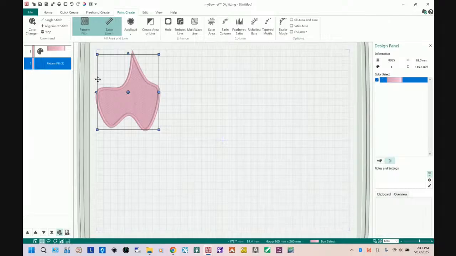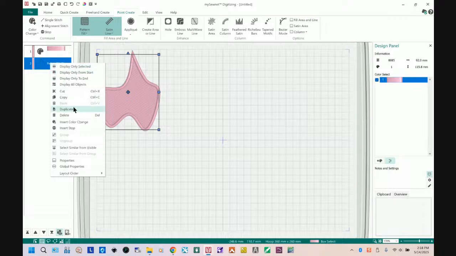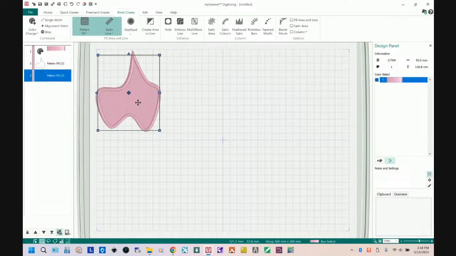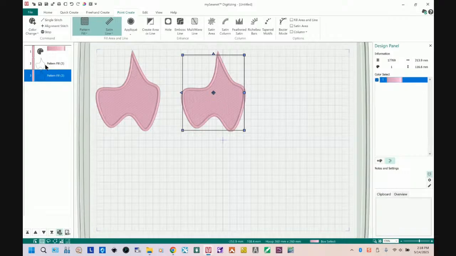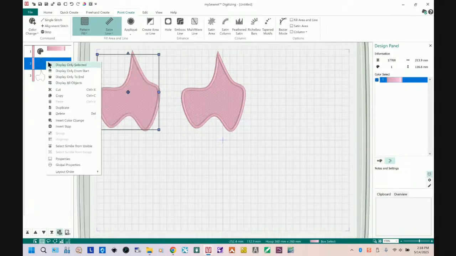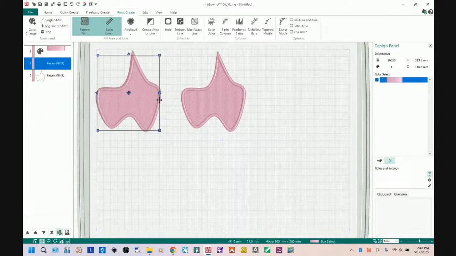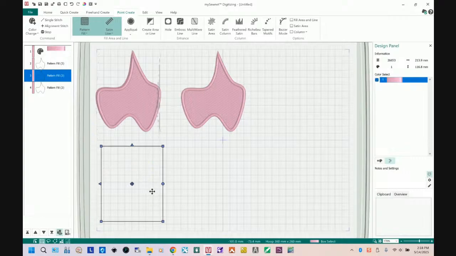So to do that, fastest, easiest way is to duplicate them. So I'm going to come over the film strip from my pattern fill and make sure it's highlighted with a click. Right click and tell it to duplicate. And then I can drag this so it's beside the first one. I'm going to come back up here to this one, right click, duplicate, and drag it down here.